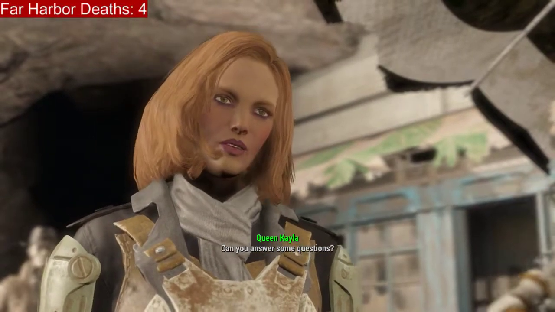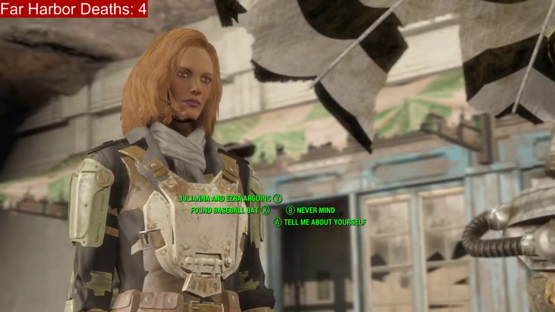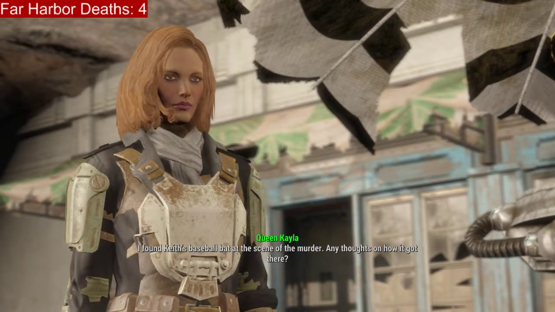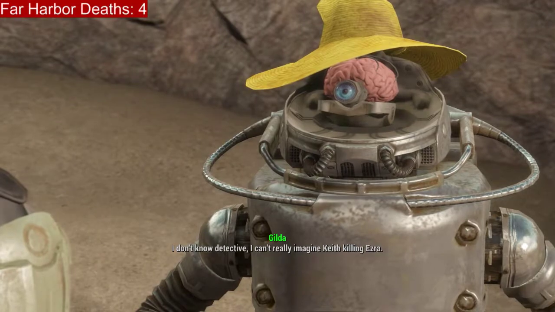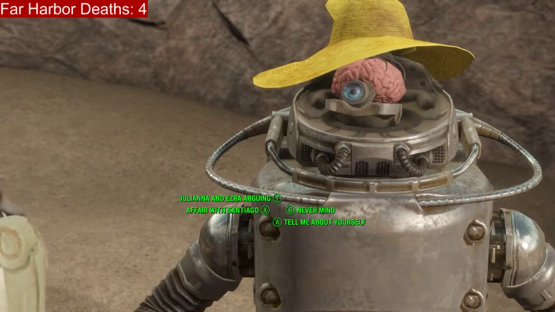Can you answer some questions? Sure, darling. What did you need? I found Keith's baseball bat at the scene of the murder. Any thoughts on how it got there? I don't know, Detective. I can't really imagine Keith killing Ezra. Did you need something else?